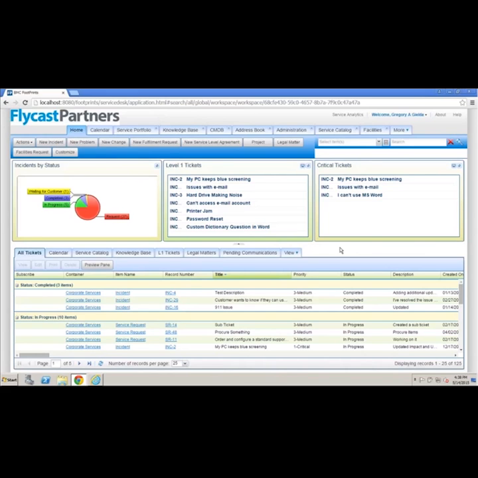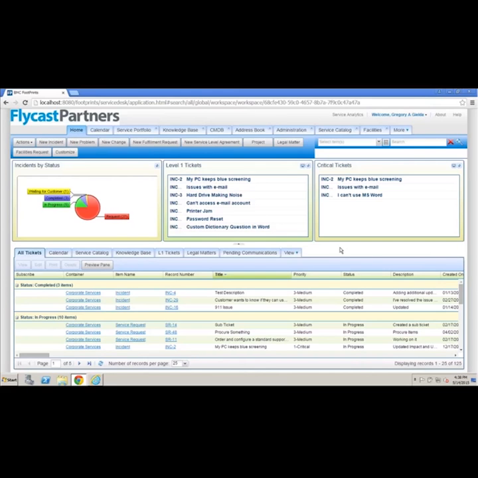Because administering FootPrints is something that, and this is a Gartner statistic, roughly 0.10 of an FTE is required to do FootPrints administration, simply because there is no code. So it's a very, very easy solution to administer. But what that really means for you is that your customers, as well as your technicians, will be able to gain access to FootPrints in a much more robust and easy fashion than they may be used to.